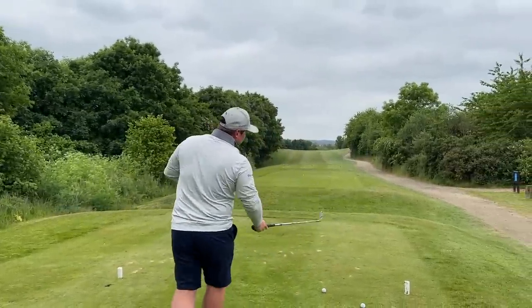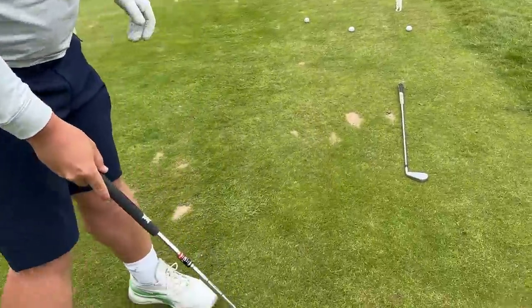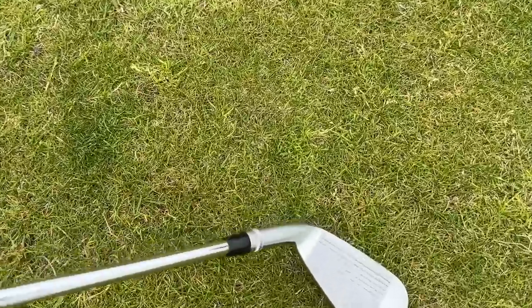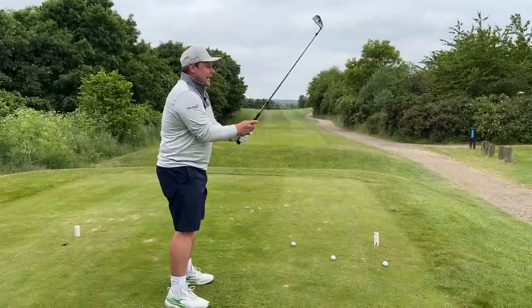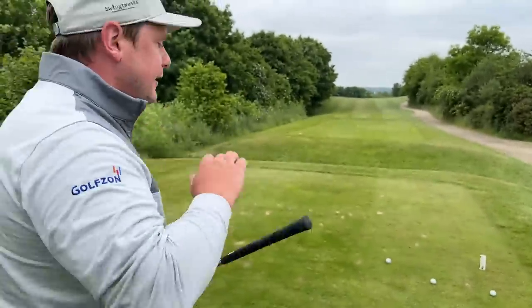And the big thing that I love about this JPX 4 iron is just take a look at this top line. It looks absolutely gorgeous. Very, very ping-esque, you could say. And I love that white groove at the bottom as well. That just helps me really feel like I'm going to be able to align this club really nicely. So I've got these actually in an Elevate Tour Extra Stiff True Temper shaft. And I really like the weight of this.